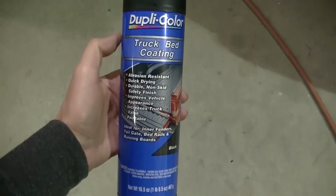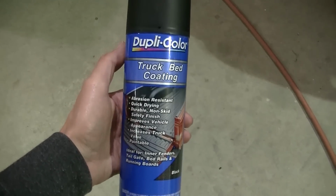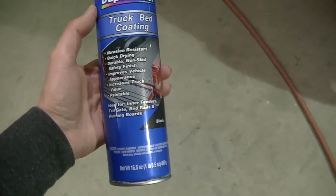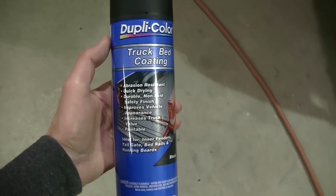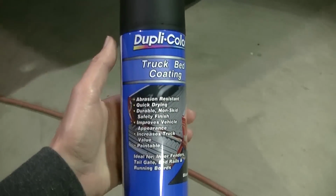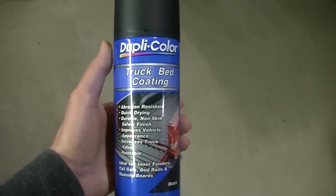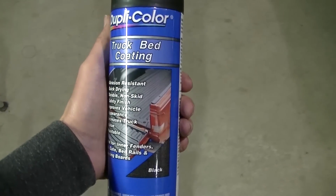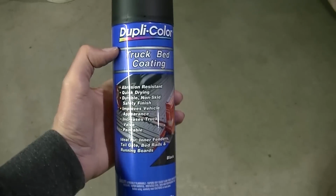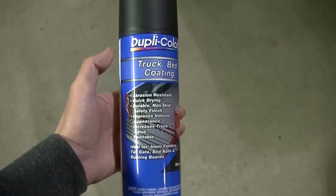Okay, here's the bed liner I'm going to use. Same stuff I used on my other truck, and on the bottom, on the other side. Dupli-color. They have a more expensive kind that's, I think, more UV protection or something in it. On the rocker panels, I don't think I need UV protection, so I just got the cheaper stuff. And I'm going to shake this can up really good. Hopefully it won't have any problems with the spraying, and get to painting.